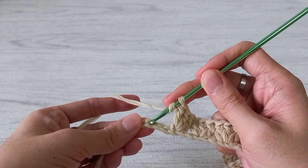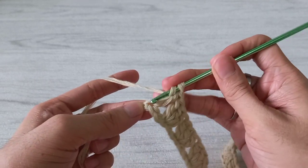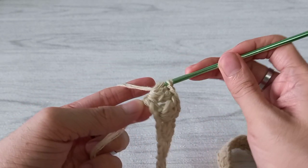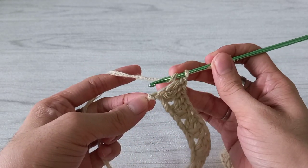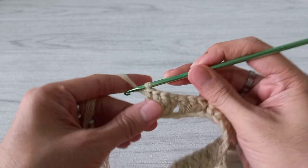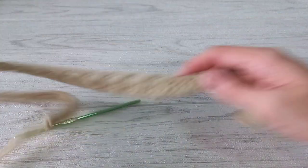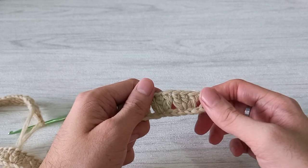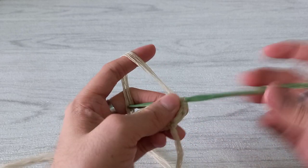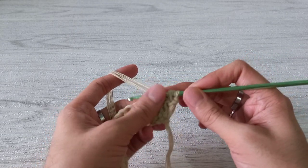Yarn over, skip 2 loops, and insert your hook in the second to the last loop, then make 3 double crochets. Yarn over, insert your hook in the last loop, and make 1 double crochet. So we've already finished our first row, and this is how it would look like. Let's continue working, so turn your work. Insert your hook in the first loop, then make a single crochet, and chain 1 to begin our second row.